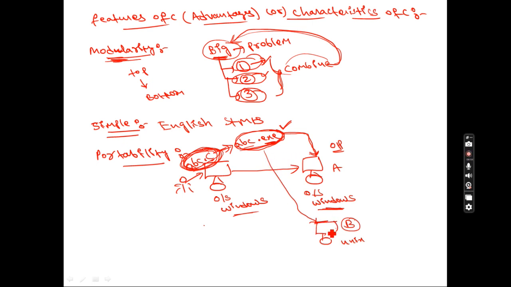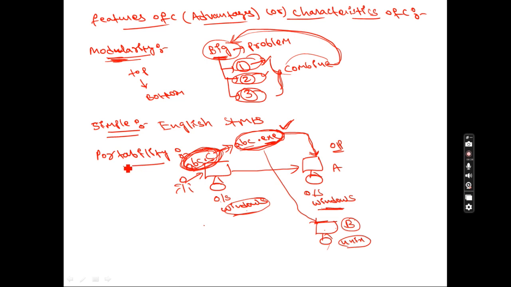After going home, he double clicks, but he is not getting the answer, because the program was compiled in the Windows operating system. So whenever you are carrying the instructions from one computer to another computer, both computers should contain the same operating system, then only C language is portable. So it is a platform dependent technology.